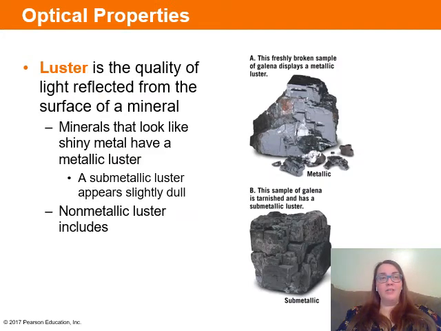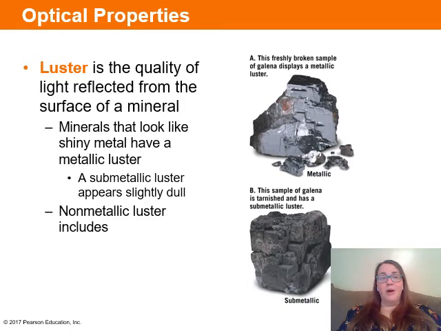So one of our first diagnostic properties that are going to be really helpful is something called luster. And luster is just the amount of light that's being reflected. So think about jewelry. If you have a gold necklace or a gold ring, if you rotate that piece of jewelry under a light, you're going to see that the light is reflected off of the surface. And that's called a metallic luster. So we're going to see that some minerals, like here on the top, are going to look like a chunk of metal. It's going to be reflecting a lot of light off the surface. So this is said to be a metallic luster. It just looks like a metal.